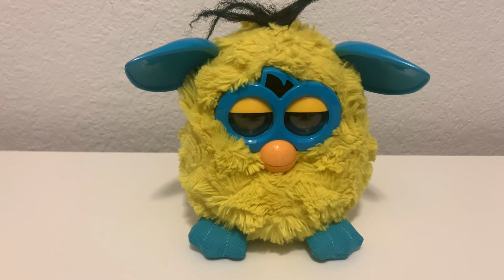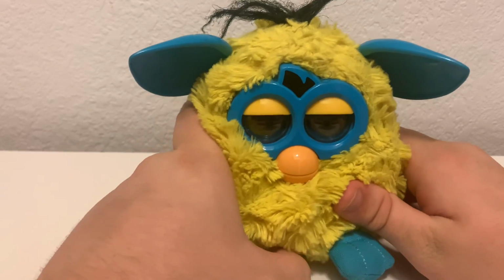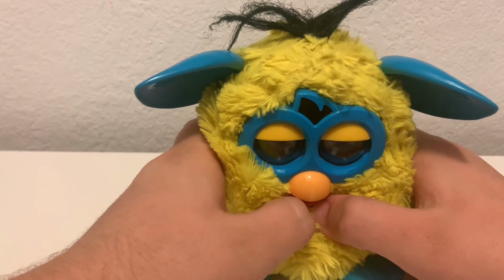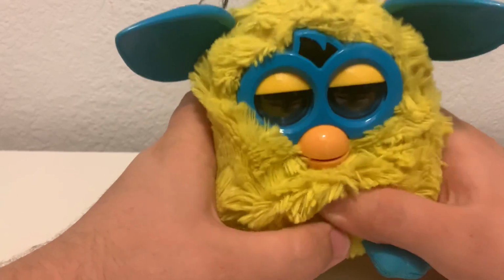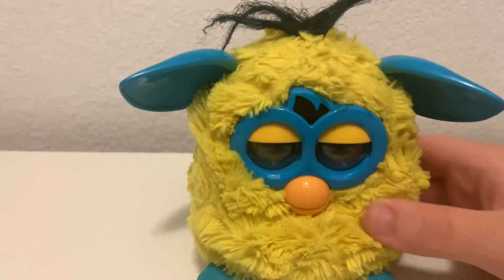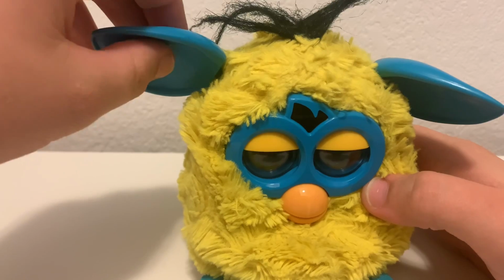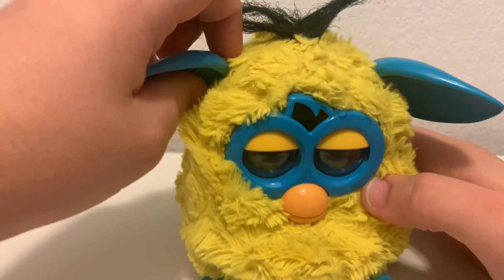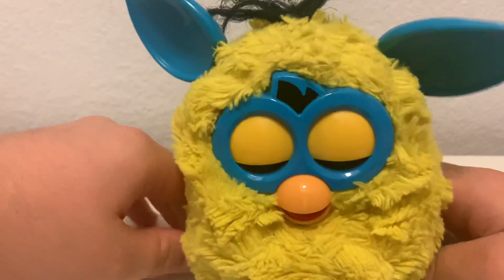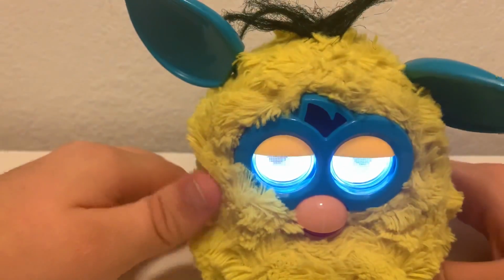But yeah, so I guess I'll go ahead and wake him up and we can watch him go crazy or something. I don't really like these newer ones. Might mess with the personalities a little bit, but I don't know. I keep mine in the default one. I think the other ones are pretty annoying. But yeah, so here we go. Let's wake this mopper up. The motor works a little too well. As you can see, it fell asleep with its eyes open.